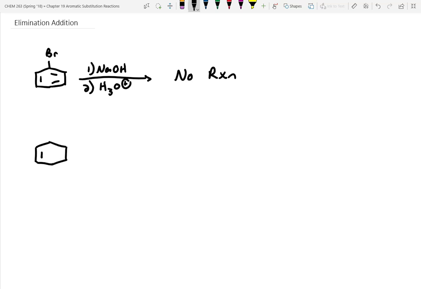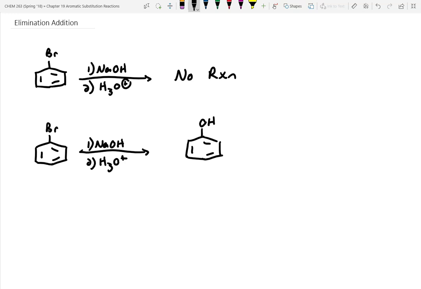However, chemists are never satisfied with a no answer. And so what do you think they did to try to get this to work? So same reagents. And they were actually able to swap out that bromine for an alcohol. If a reaction doesn't work the first time, what's the easiest approach to really make it go? Crank the heat up, right? If something's not working, just blast on it. And that's what they did. They actually got this to work under incredibly high temperatures.